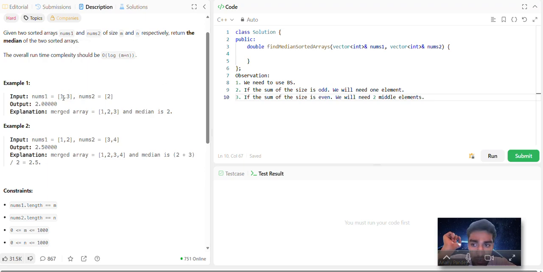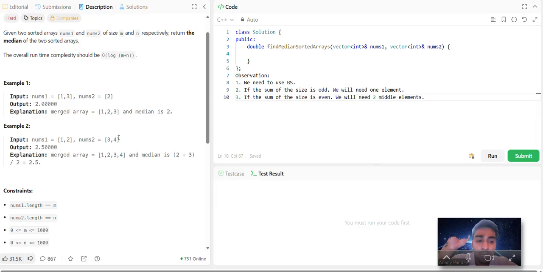What I was thinking is that the minimum number will be the first element of nums1 or nums2, and the largest element will be the last element of one of them.